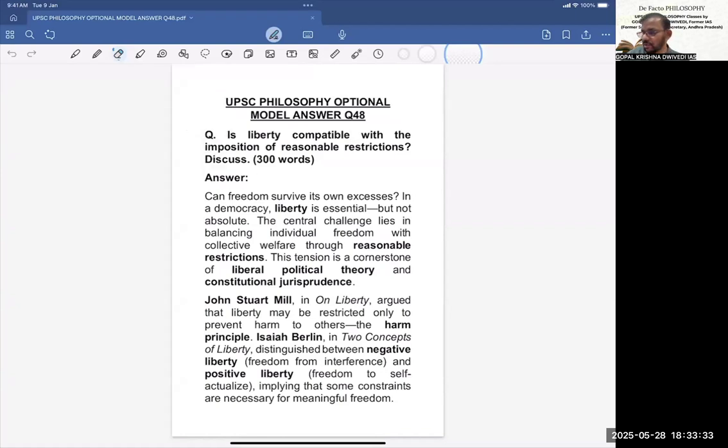Discuss. In questions where "discuss" is written, you basically have to write what the main question is asking, then critically evaluate the whole thing, and finally conclude. And again, I'm repeating, in critical evaluation we have to tell some criticisms, then some positive points, depending on the exposition we have already done. Now, in philosophy questions, and this is basically a political science question, we have to definitely quote the political thinkers and their ideas in support of our argument.